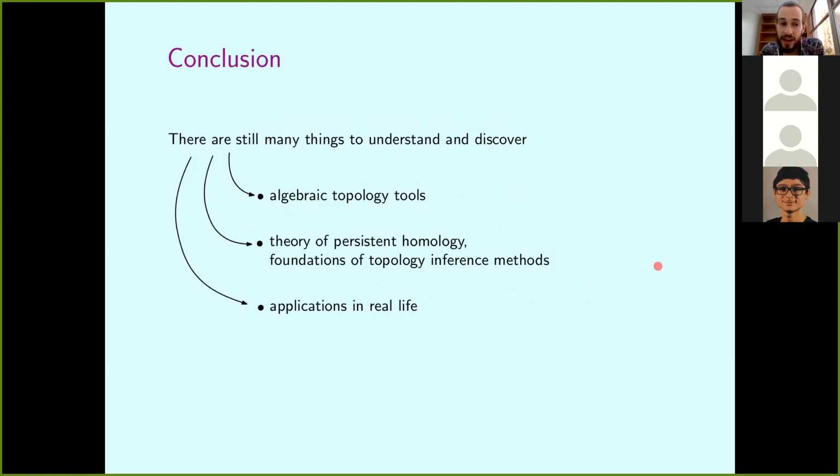And more specifically, the theory of persistent homology itself has many areas where we do not really know how it behaves, what to do, what to understand. And also from a topology inference point of view, many methods to invent. And also applications. This is very important, I guess: how to apply persistent homology on which data sets, and how to interpret persistent homology. What does a barcode mean? When is it useful? When is it interesting to compute barcodes? It's also an area where a lot of progress has to be made, right?